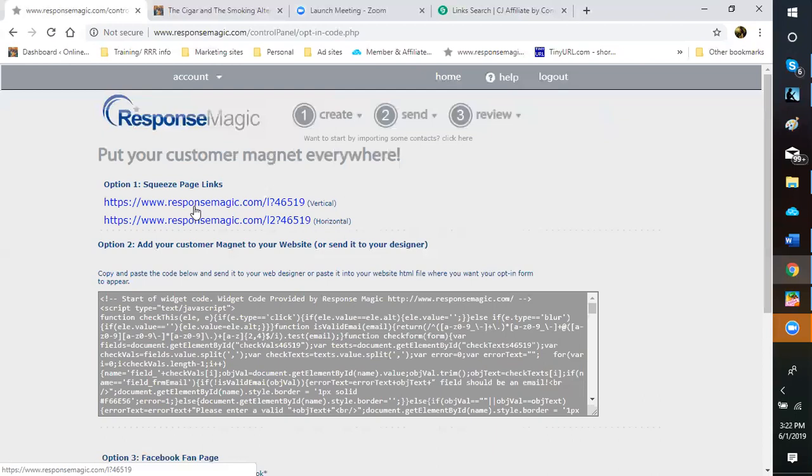Okay. But now if you come in and add them manually, then Response Magic sends them an email and it goes to spam, asking them, do you give this person permission to send you emails? If they never pick it up, they never see your email, you will never get approval, and your emails will keep going to spam.